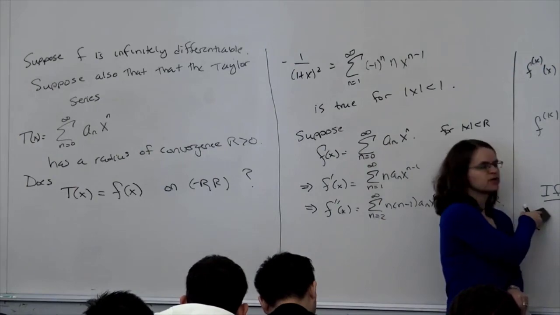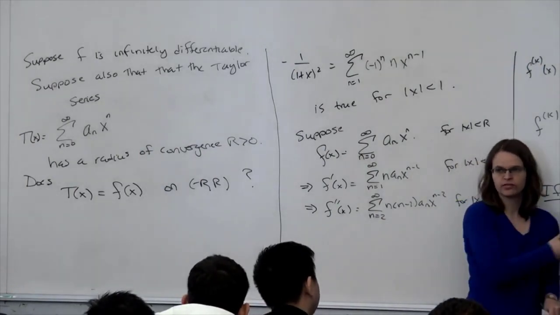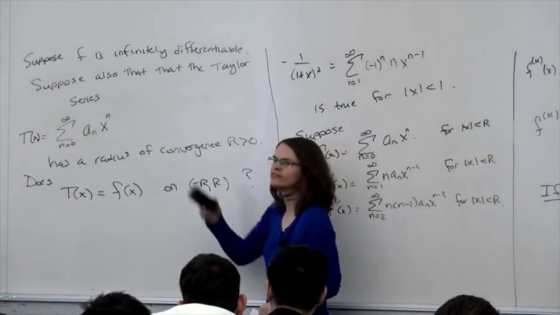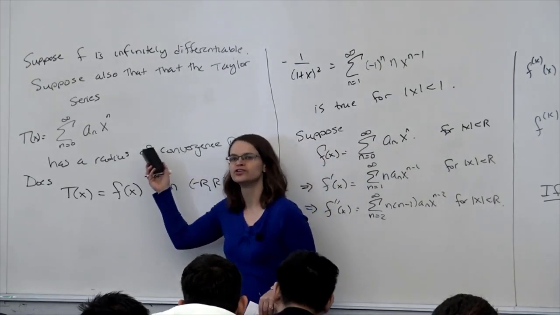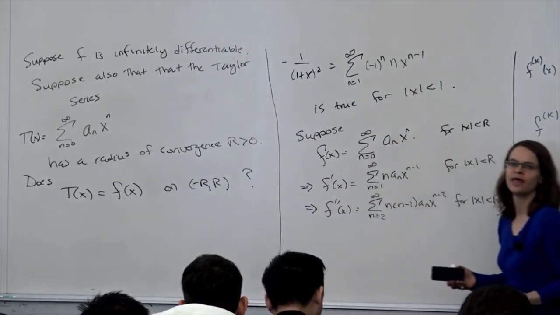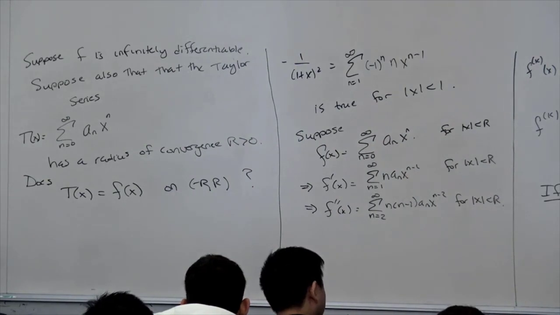Right, so here we said if it converges to the thing we want, it's the Taylor series. Now we're asking the full question: if it's the Taylor series and it converges, does it converge to the thing that I want? And it turns out these questions don't have the same answer.